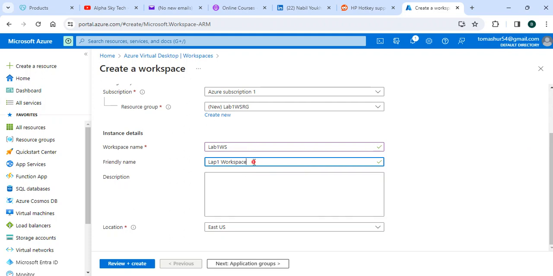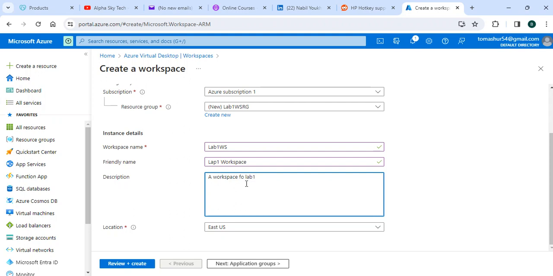And for the description, you can put workspace or lab 1.